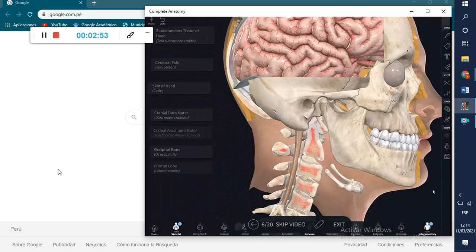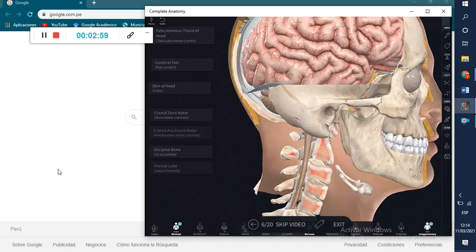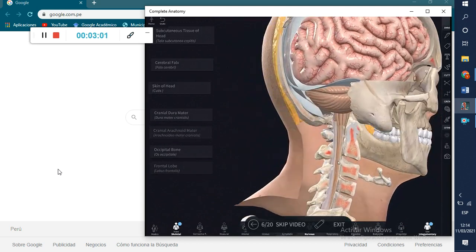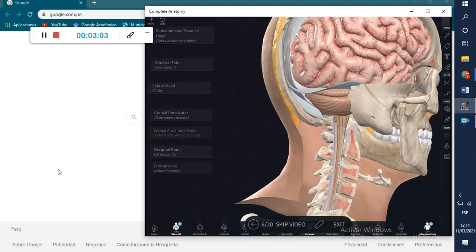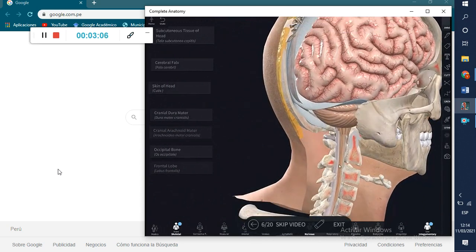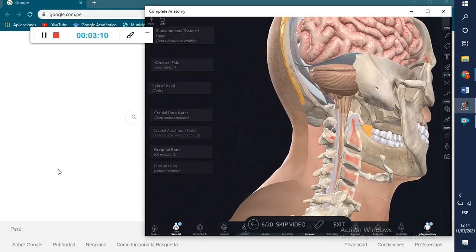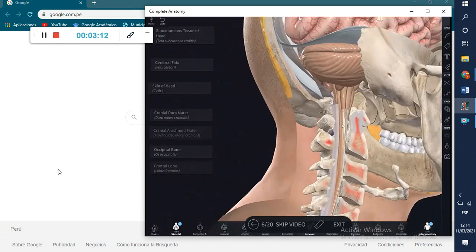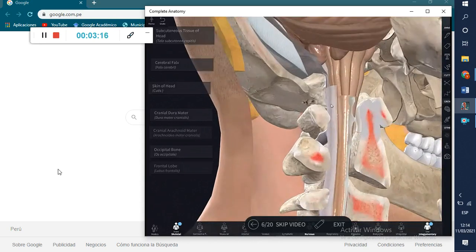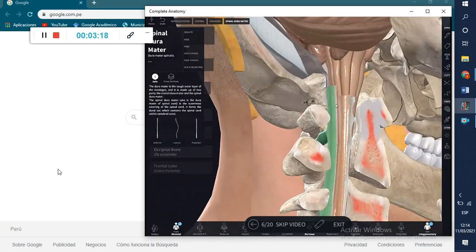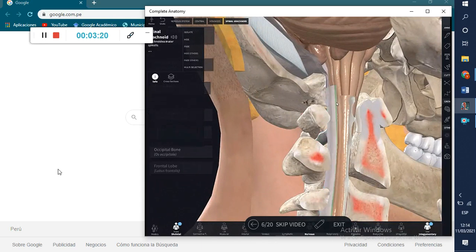To give us a little bit more access, I have taken the liberty to cut away some more of the bone and other tissue structures that are in our way, because we want to be sure that the meninges that go around the brain actually continue with the ones that go around the spinal cord, and sure enough, they do. The spinal meninges are basically the same three membranes that surround the brain. You have the dura, and then the arachnoid, and then directly on the spinal cord you have the pia mater.